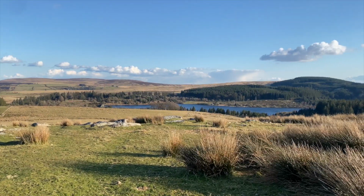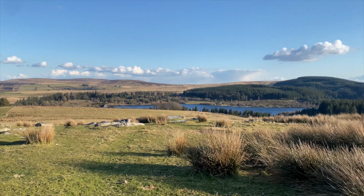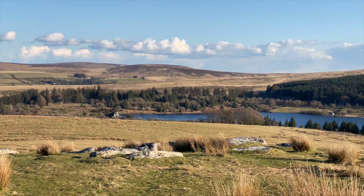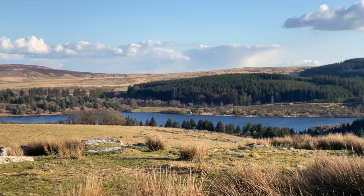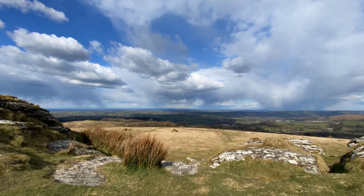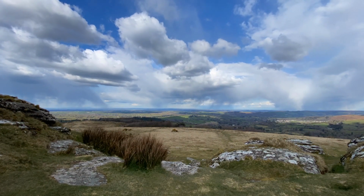So I'll get set up, make sure that everything is settled so that I can just concentrate on some photography. While I set up, I hope you might enjoy a little time lapse that I took earlier at Kestrel. There's some clouds rolling in. I hope you enjoy it as much as I do, because I think it's one of the more beautiful ones that I've been able to take. Let me know what you think.